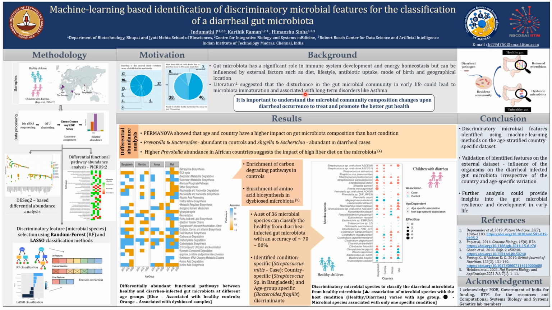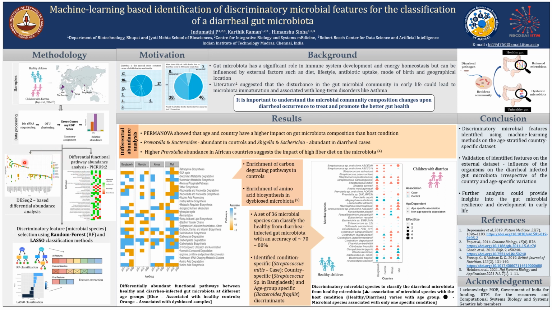For this study, I took data of healthy and diarrheal infected children from Mali, Gambia, Kenya, and Bangladesh from public databases. The 16S rRNA sequences were processed through QIIME to obtain the relative abundance table, which gives information about the species composition in the community. Three different approaches were employed to understand the gut microbiota variation.